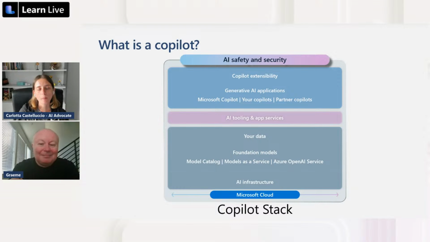Now, when it comes to Copilots, Microsoft is not just a service provider. Of course, you can use built-in Copilots, and maybe you already played with some of those, like Copilot for Microsoft 365, Copilot in Bing, or GitHub Copilot. And hey, I'm also curious about which Copilot you used already, so feel free to share this in the chat. But we can also choose to build our own Copilot by leveraging the same infrastructure, which is Azure AI, on which Microsoft Copilots are based.